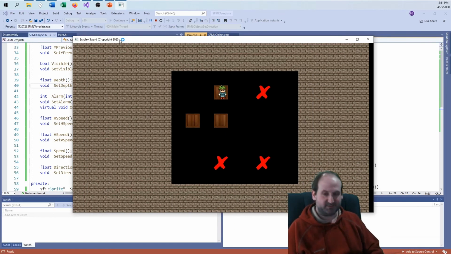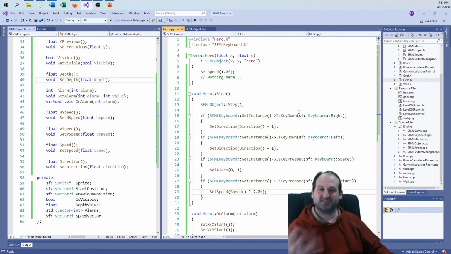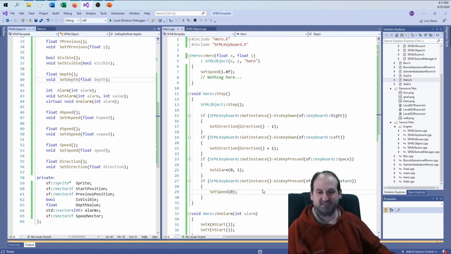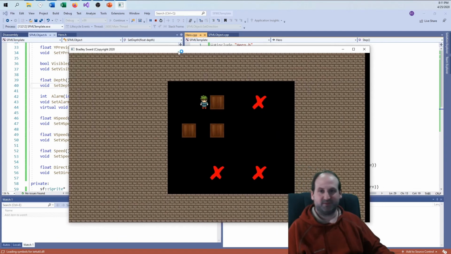That never stops. There he goes, every time I press spacebar. And the more I hit enter, okay, so you get the point there that it's working, speed is working. Or if I just say, okay, set speed to 0, bring him down a notch. If I press spacebar, there he goes. Up, I'm sorry, enter. Now he's set to 0.